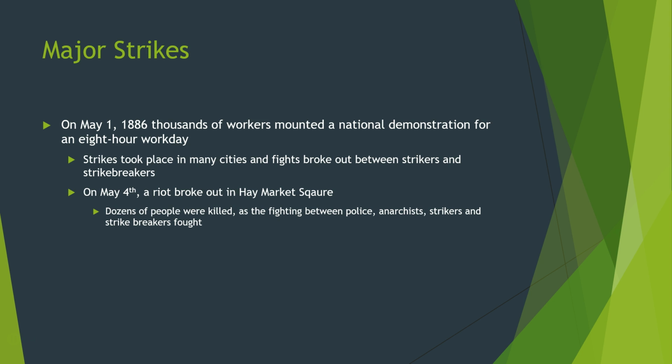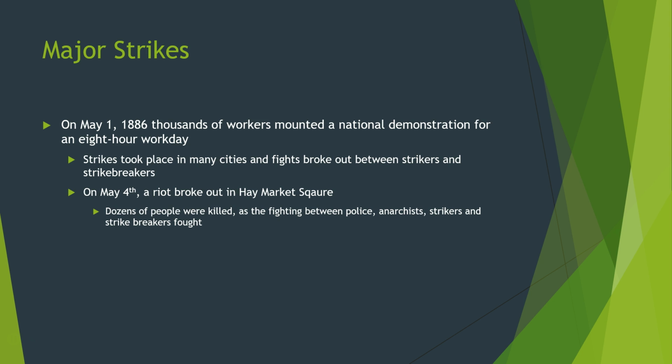Dozens of people were killed as fighting broke out between police and anarchists, who tried to use the labor issues in the United States as a way to take hold. And which is why a lot of people really started to have a huge negative viewpoint on these unions, because a lot of times they got linked together, even though that really wasn't the case, because the unions didn't want anarchy. They actually wanted a lot more government control over what was going on. So when you look at what the unions wanted and what the anarchists wanted, they were polar opposites as far as what they were trying to achieve.